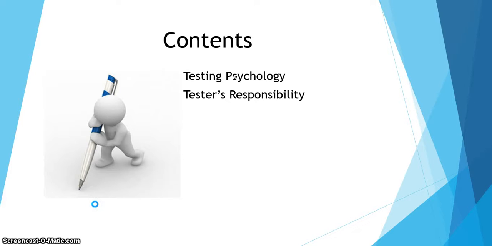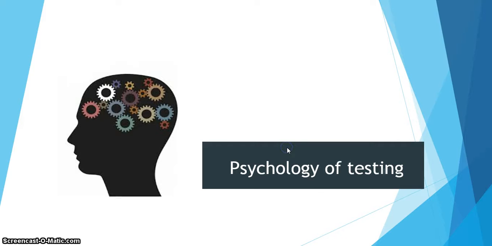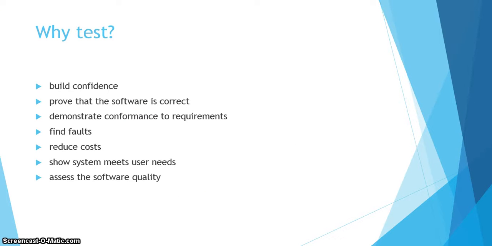Now, coming back to this training session, that was a quick recap which I gave you earlier. We're going to look at the psychology of testing and what is a tester's responsibility in any project. Okay, let's come back to the primary question, which is why test. Now, we had already looked at all these questions before, so I am sure you have the answers for all of them. Build confidence, that is right. Prove that the software is correct.